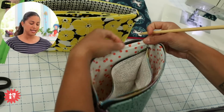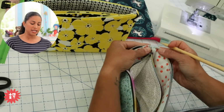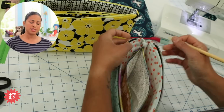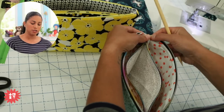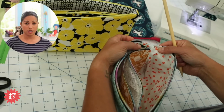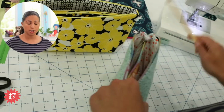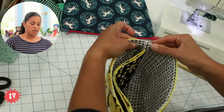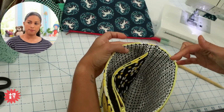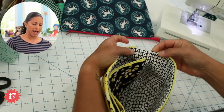So the top stitching has secured everything down, but then I need to go in and match these intersecting seams here, and that's what gives me that result. So if you don't like that little pinched look in the far corners, guess what? You're probably not going to want to top stitch, and I'll show you the difference in this one where I left the top stitching off. Here you can see it finishes a little bit more seamlessly, and I don't have those pinches.